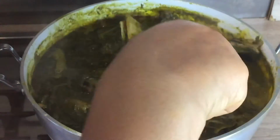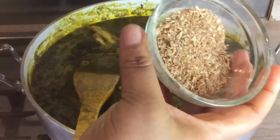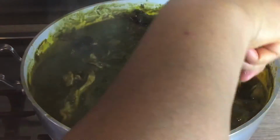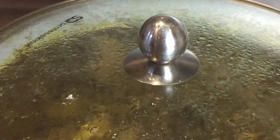I'll have to taste for salt, pepper, wow. I don't need to add salt or any other thing, just to allow it to boil. And this is the remaining crayfish. You can see it's already thickened up. So in the next 5 minutes, I'll be taking it away from the fire. Wow, the soup is ready.